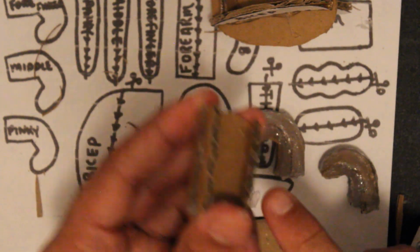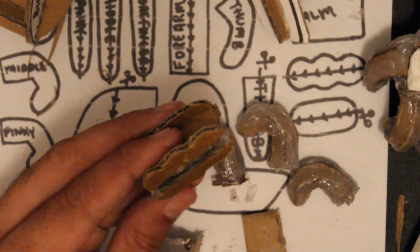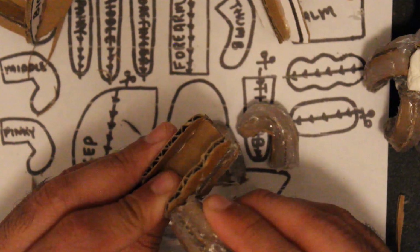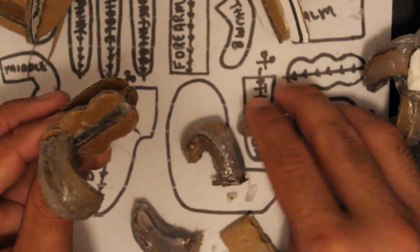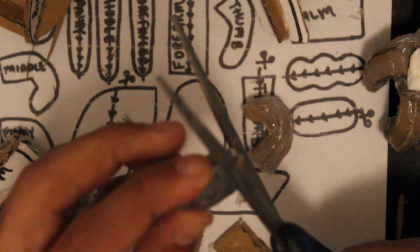So now we take this, which is our palm, and the pinky goes at the end, but I'm gonna make it the opposite of this, right? So this goes like this, so the pinky would go here. And they are big fingers. So the middle one would go here, but I want to make sure it fits, so I'm just gonna take away this little extra trim. And that's gonna go right here.